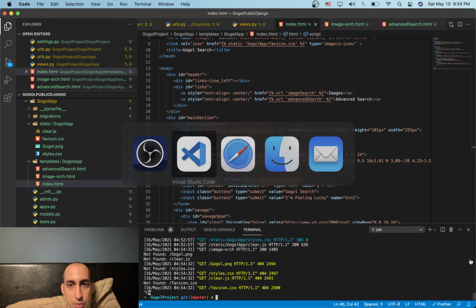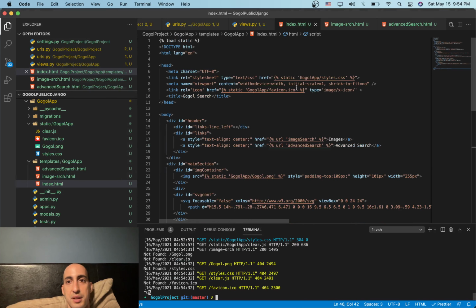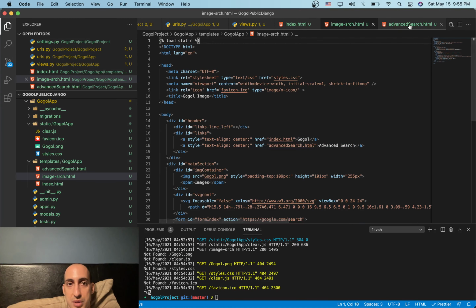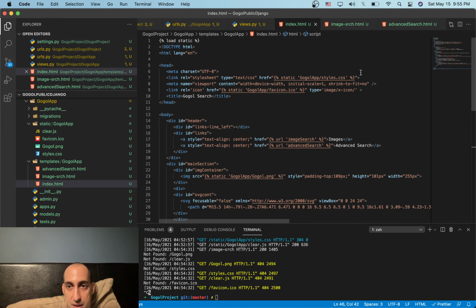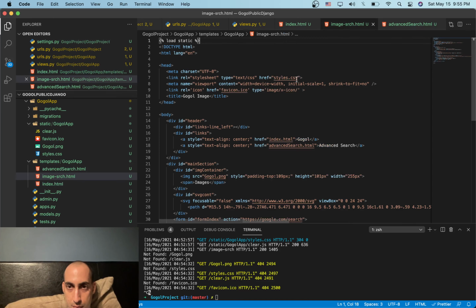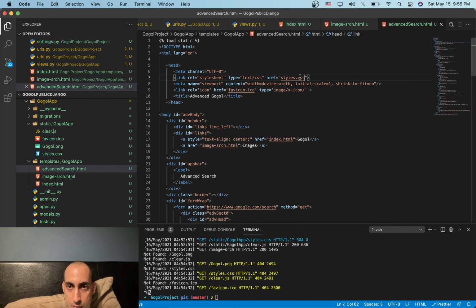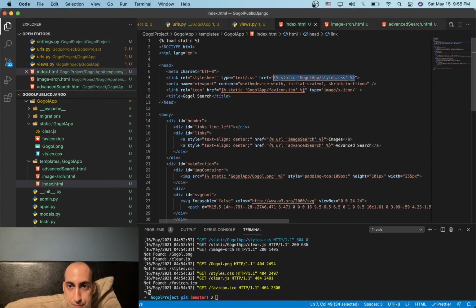Before worrying about that, I'm first going to look at the other two pages and set them up just like I set up index. So we already put load static at the very top of each one. So let's just start off with the CSS. Let's get the favicon.